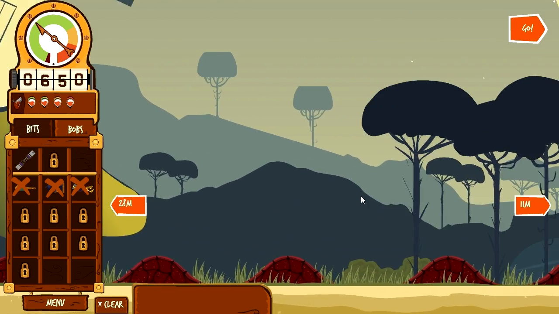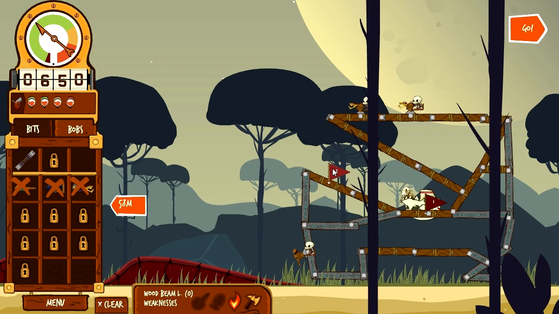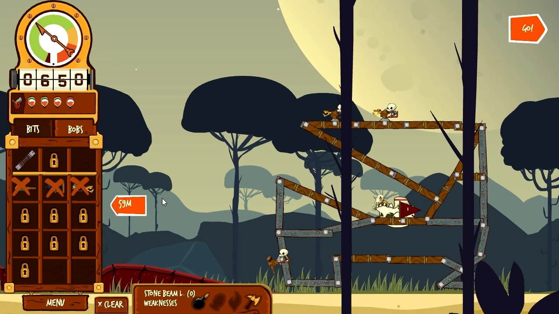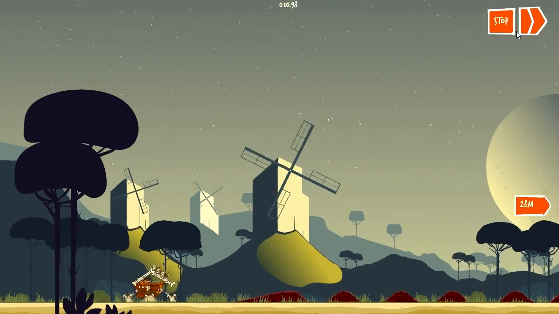So you can see we've got to go over all these humps here, and then we got to destroy... Did I want to click on that? I don't remember. And I want to destroy the command center. I'm just going to go straight for the heart here. I think I've got full flaming. Yeah, just full flaming turrets. So we'll see if this works.